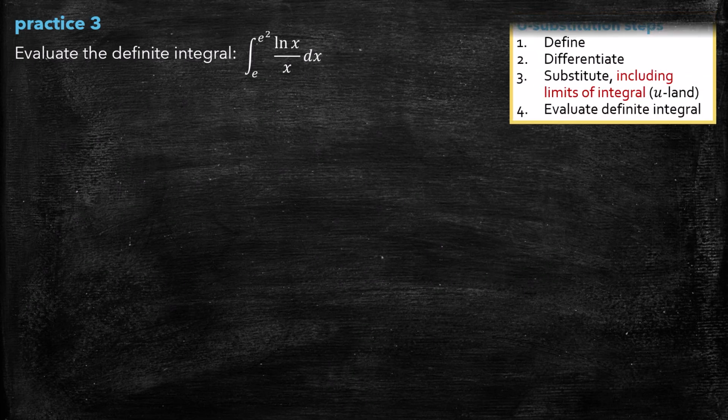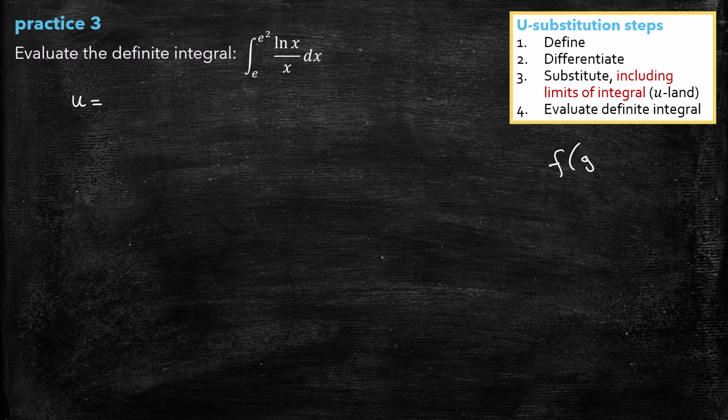So for our third practice problem, we're in a situation where it's not clear what to make u equal to. Just to backtrack, remember we are looking for composite functions of the form f of g of x, and we usually define u to be the g of x, which is the inner or inside function. But what is the inside function here? Ln x is not a composite function to begin with. If it was ln x cubed, yes, x cubed would be the inside function.